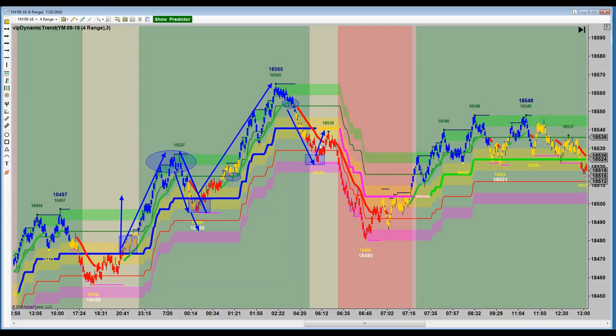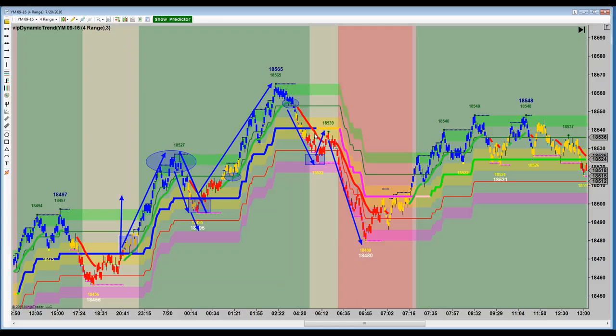So where the trend change comes into play is that it comes up, checks a lower high here, and then rolls over and breaks the support. Notice what happens: the background changes to red, bars get changed to red, all the bands, including the mid band, start stair-stepping down. You have a red stealth line. These are all clues that the trend has changed from up to down.